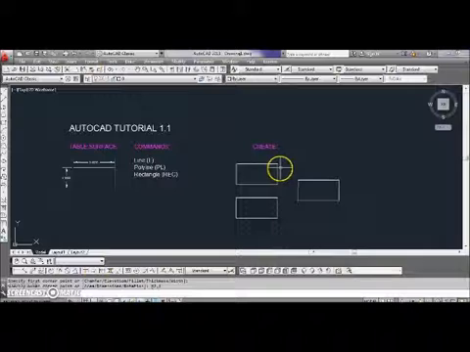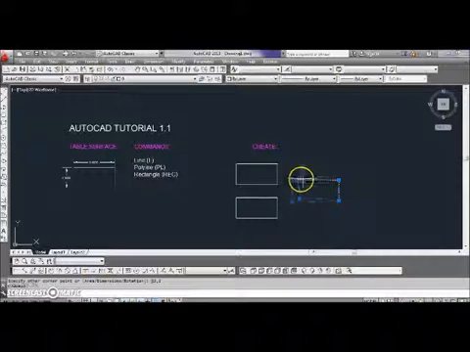It's a little faster creating a rectangle than creating our line or our polyline. And in this case, it's very similar to the polyline. The rectangle is 4 lines joined in the same element or the same shape.